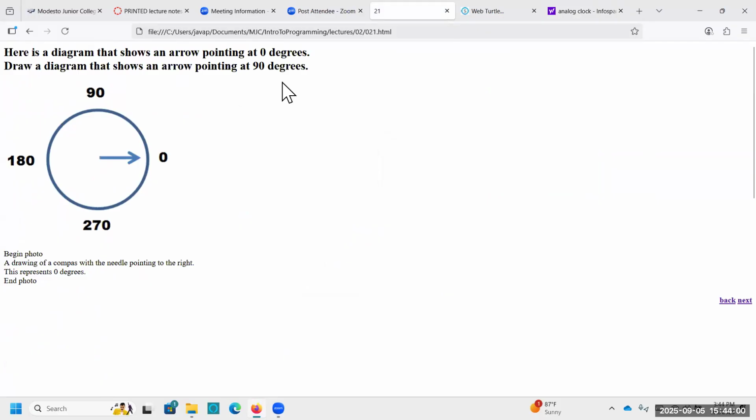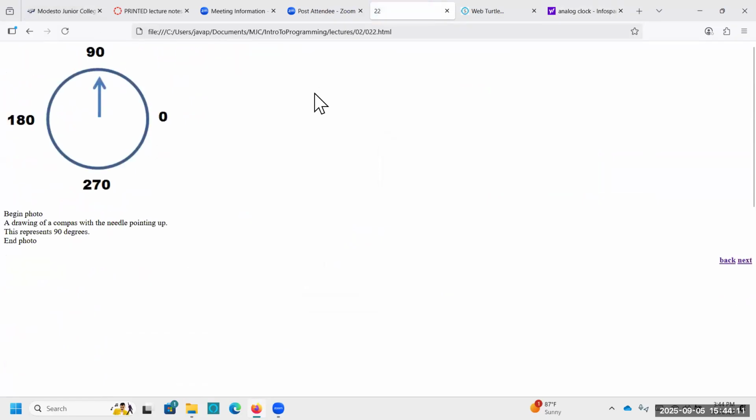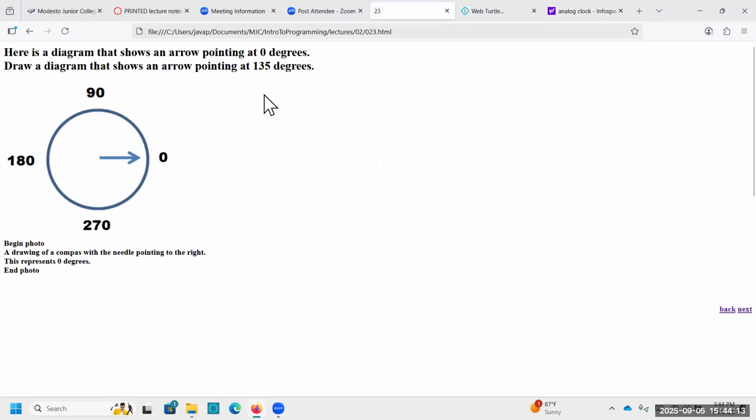How to point the arrow 90 degrees. Well, 90 is right there. Draw the arrow, right? That was one of the worksheet exercises. Draw the arrow where it's supposed to be pointing. Okay. Now, we know how to draw it to point to 90. Oh, maybe we don't. Where is 135 degrees?